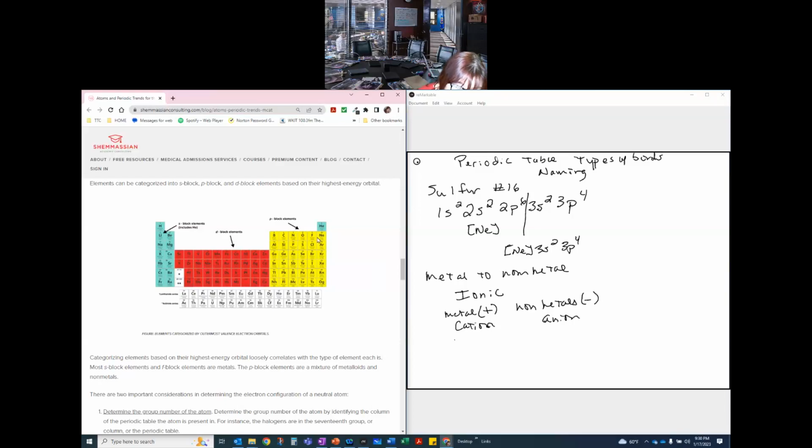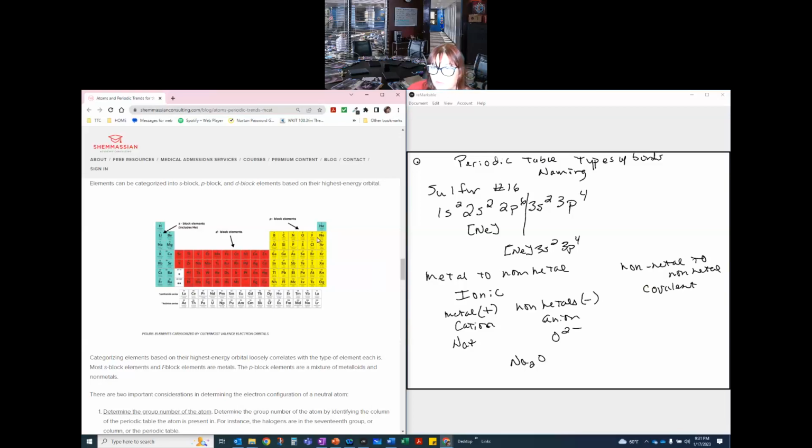So if we were to talk about Na+ and an O2-, in order for us to be able to do that, we'd be talking about Na2O, because we need 2 positives to match with the 2 negatives. So that's how we balance that. Whatever charge the anion has becomes a subscript on the cation. Okay, so that's how we do that part. So that's our metal to nonmetal. There's our ionic bonds, and that's how we deal with that. And when we talk about nonmetal to nonmetal, those are covalent bonds.